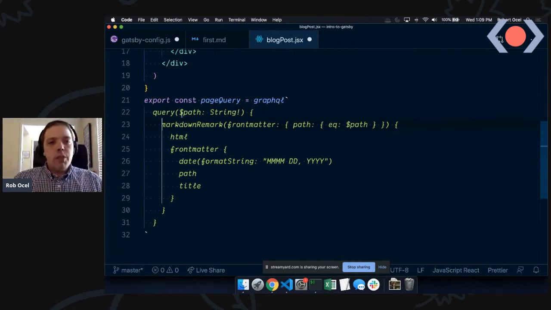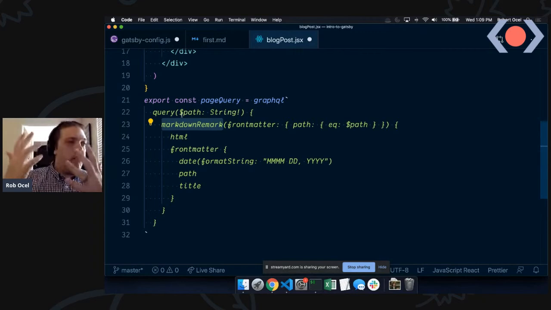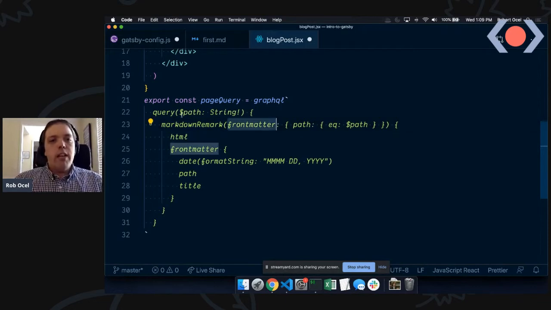And it's going to look through the nodes of Markdown Remark. That's just the name of the node collection that the Remark plugin created, Markdown Remark. We're going to be looking for those that have a front matter. That's that metadata, where the path in that metadata is equal to the path that I'm given. In other words, I want to find the blog that's related to the path I'm trying to build right now. Okay. From that, I want to get the HTML. So in other words, what HTML was generated by processing the Markdown.